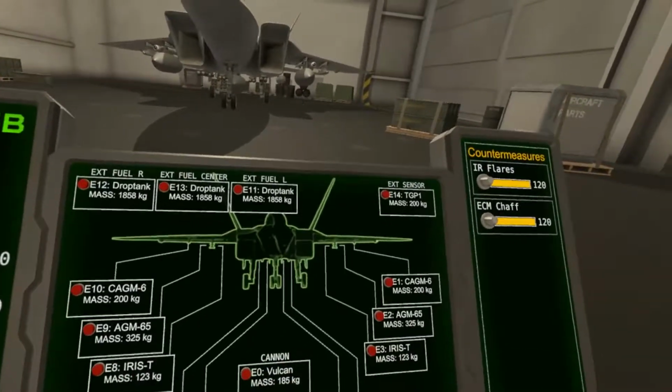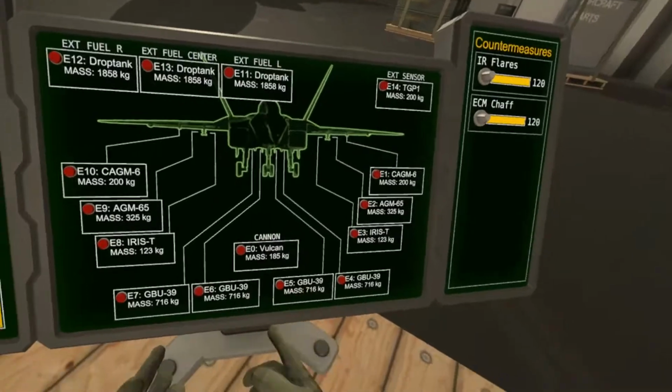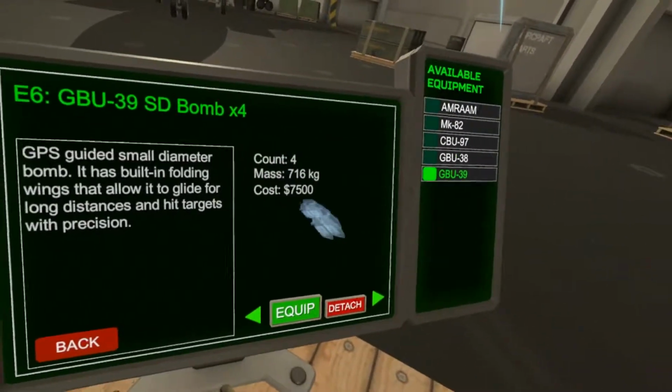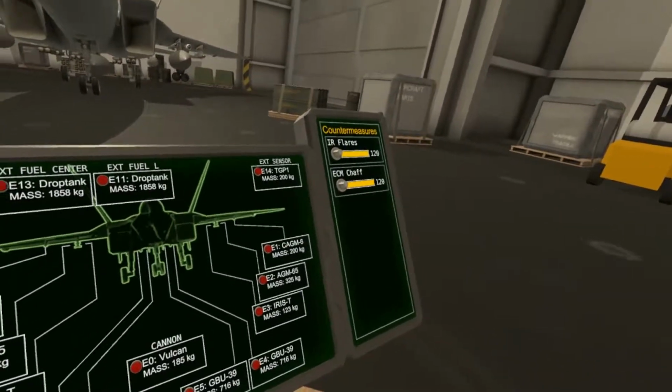So basically this game is mostly a sit-down type game. The whole point of it basically is to try and set up your plane the best that you can, and basically try to learn how to fly and try to kill stuff.